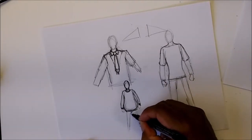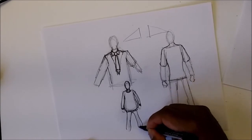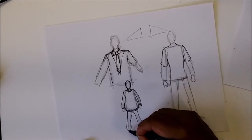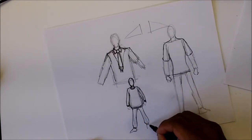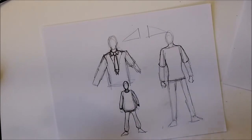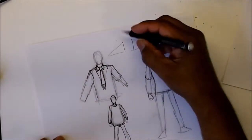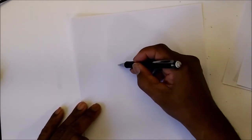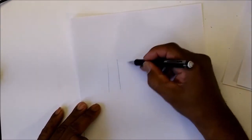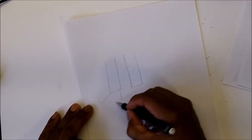And then your crotch area, and then it would round out like so. And then you would have your feet. And that's just a quick foot. So, speaking of quick feet, let's do this. Remember, this was the shoulders, and it also can represent the feet. So if I have legs, and I'll turn it up this way. Let's just say this is the guy's legs. This is the foot that you're doing.